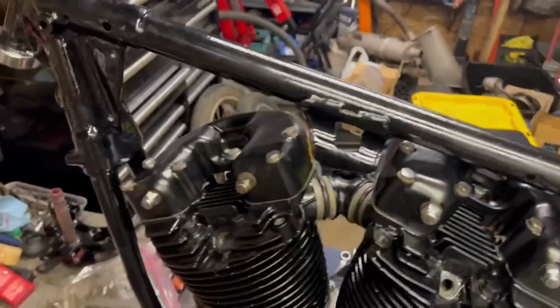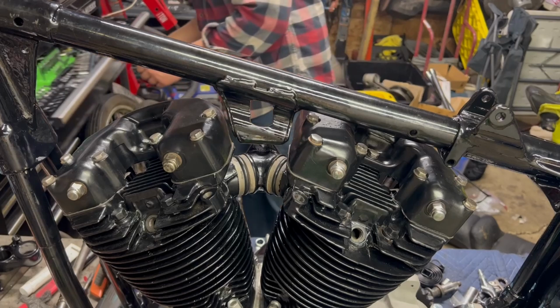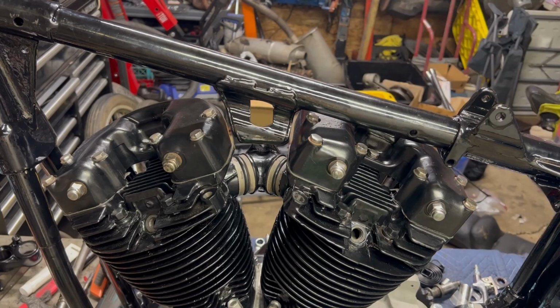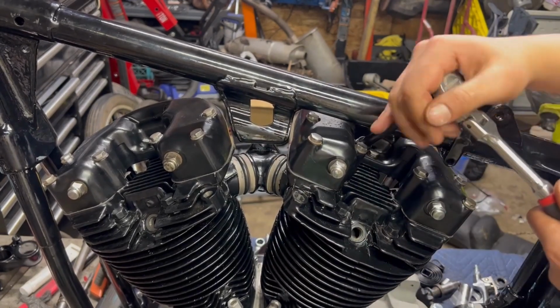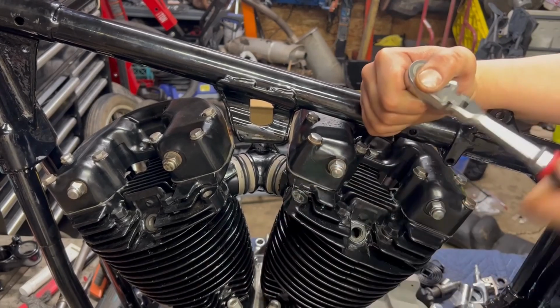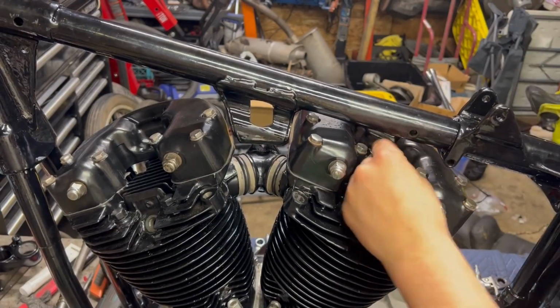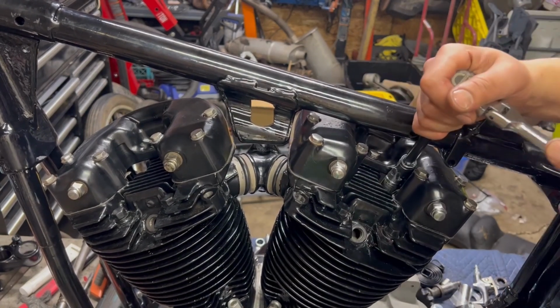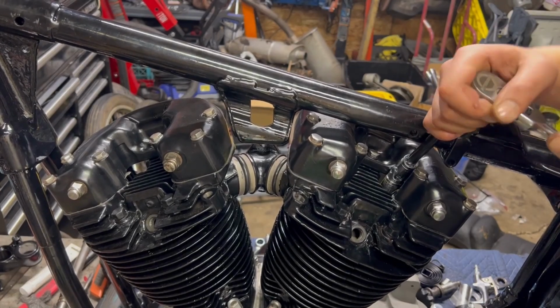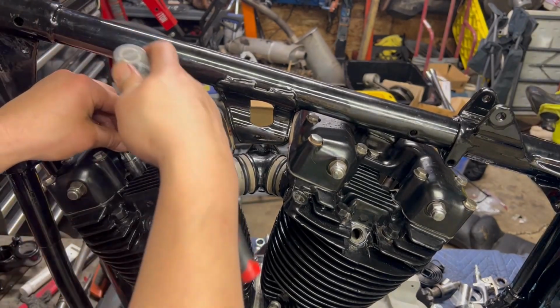Because if I tighten these down, then I can actually do the final push rod adjustment. This works great for snugging them down, does not work for final torques. Sometimes you can get lucky and use a little swivel. Sometimes you can, sometimes you can't. But in this case, this does work. Sockets really love to get stuck. The outer ones aren't too bad. The inner ones are the ones you really got to worry about.